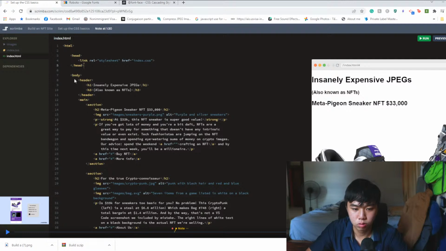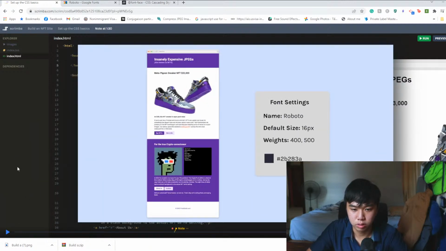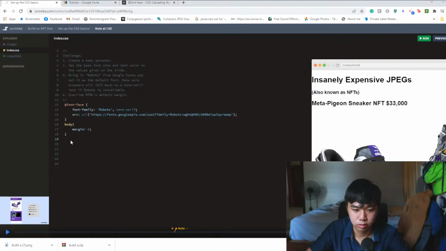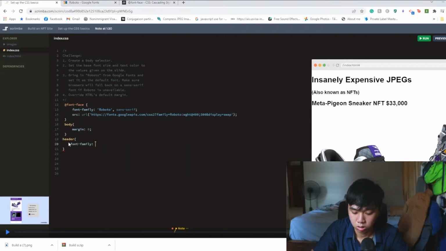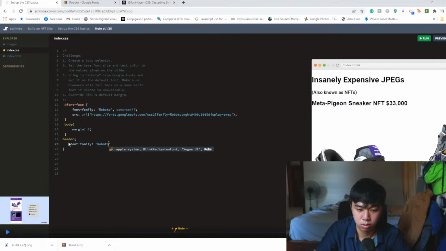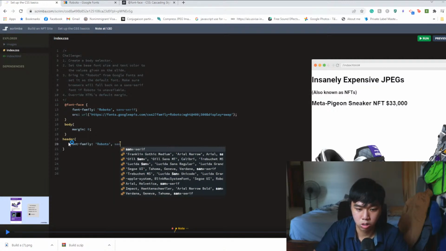We do headers. Fonts is going to be the bold one. Headers is going to be font family Roboto. And then we do sans-serif.